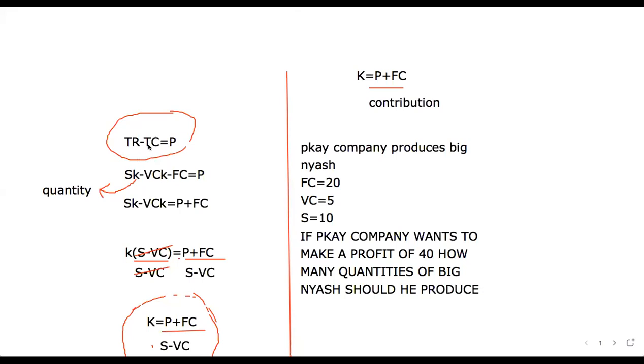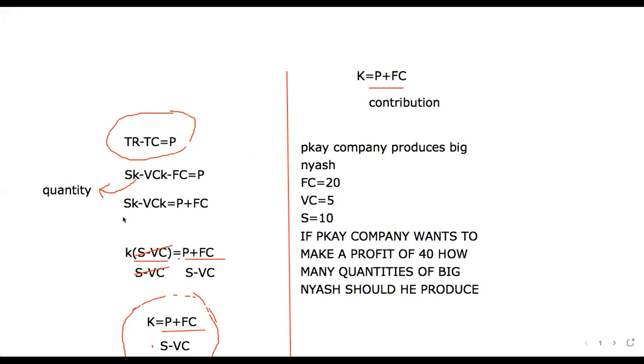We know that TC, total cost, is also equal to variable cost plus fixed cost. But since they are not in brackets, I've just left it in the form of sales minus variable cost minus fixed cost. When you add the fixed cost and the variable cost, you get the total cost. So that's what I've done here, and I've broken it down. They are all still equal to profit.